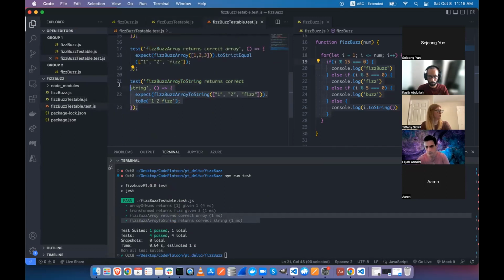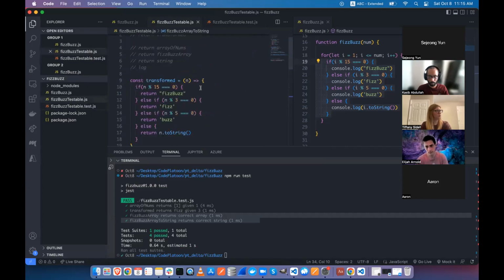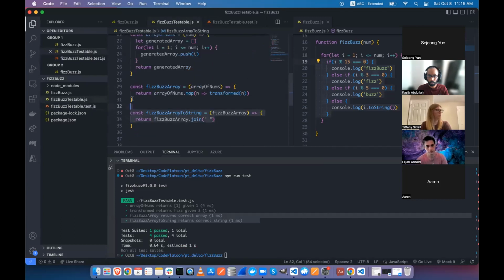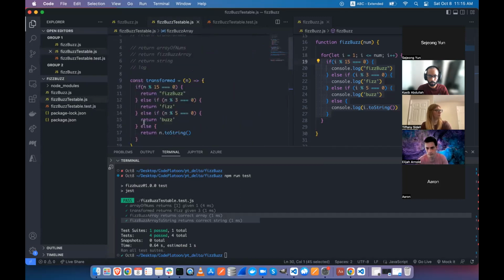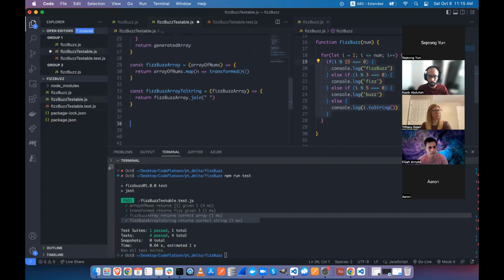So of course, we would want to write a few similar tests to this, but that's a stand-in. So now we've basically increased the testing surface of our fizzbuzz. So pretty much everything is testable now, right? We have fairly short methods that we can test easily that do just one thing. So the very last part is we actually want to display this. So I'm going to call this fizzbuzz. This is basically going to tie everything together and then console log the output. So const fizzbuzz. So what is fizzbuzz going to take?